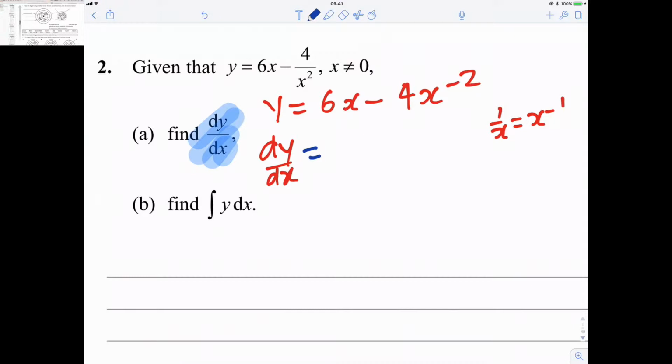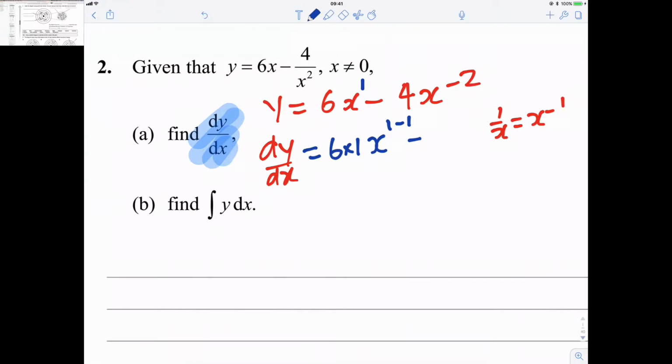So I'm using blue now, and we know that to differentiate this, it's as though there was a 1 here. So we multiply the 6 by the 1, and then x, and then the 1, we subtract 1 from there. So you're going to remain with x power 0, which is 1. And then you have a 6, so that's going to be 6.